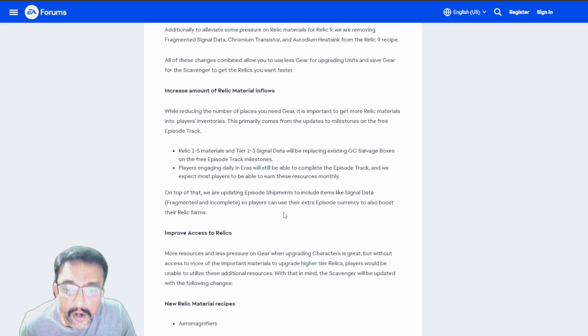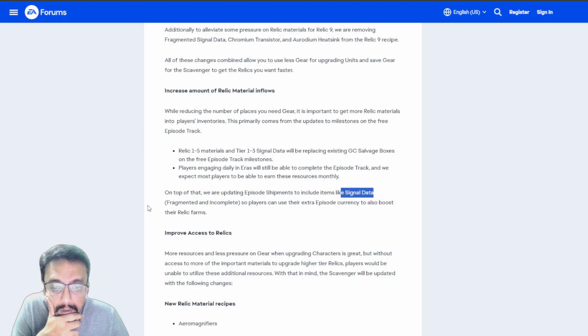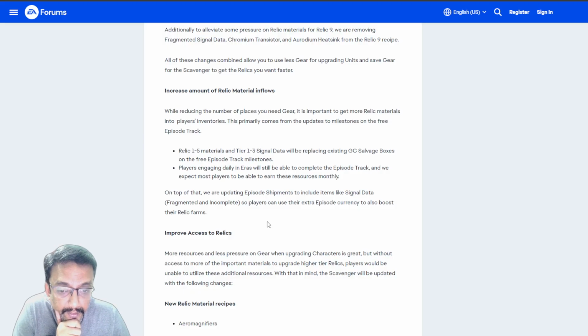That is good. On top of that, we are updating the episode shipments to include items like signal data. Oh, this is huge. Fragmented and incomplete, both signal data will be in the shipments. Now we have a new thing to get from episode shipments apart from the Chirotex and this thing. So our focus will be different with the episode shipment as well.